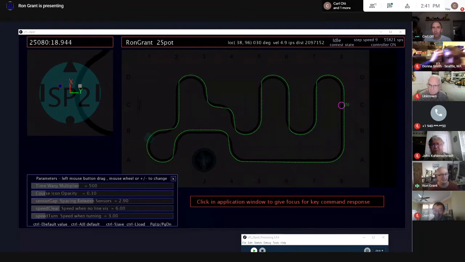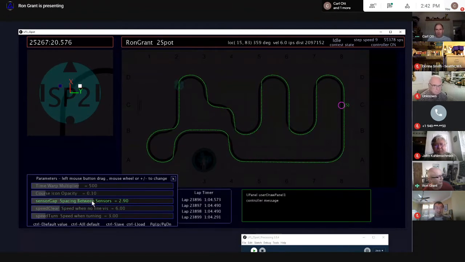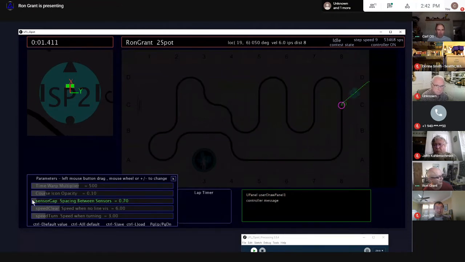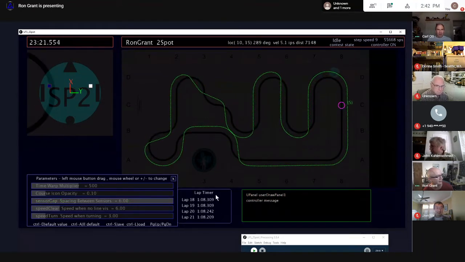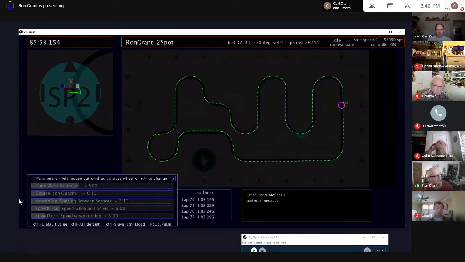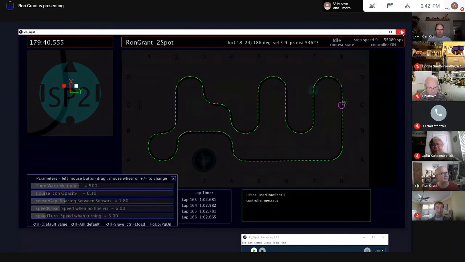Okay, great. So just for fun, like a 2-second aside, I said you could dynamically change. In this case, it's a 2-spot sensor robot. Check this out. The distance between the sensors is 2.9 inches. Now watch as I change it. So there it is at 6-inch spacing. And this is a real simple, conventional line following robot. Anyway, just for fun, that was that. Okay, let me stop that.